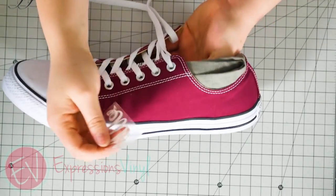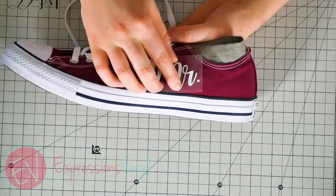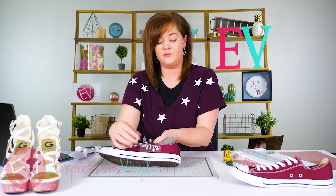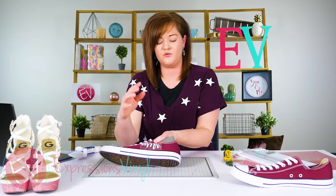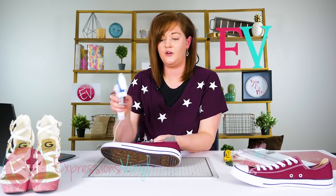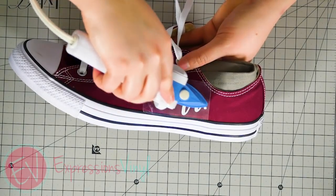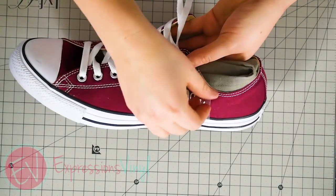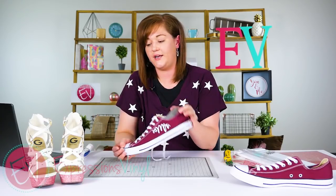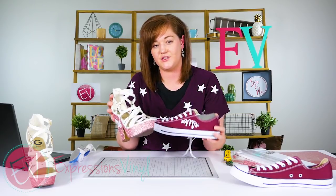So we've got our Mister. I'm just gonna hold the towel up against the side, line it up to where I would like it to be. I think that looks pretty good. And your carrier sheet on Easyweed is still sticky. The glitter sometimes won't be, but you're just gonna hold it down and then take your mini iron again. Okay, and then just pull your carrier sheet off. And now your groom's shoes are ready to go and your bride's shoes are ready to go. So now we've got Mr. and Mrs. ready for the dance floor.